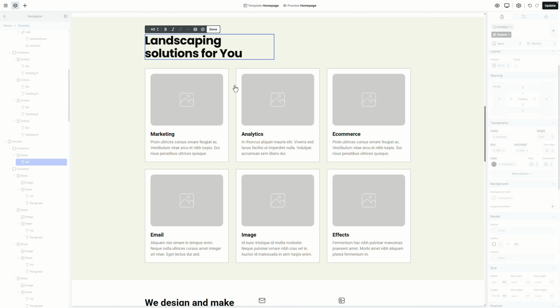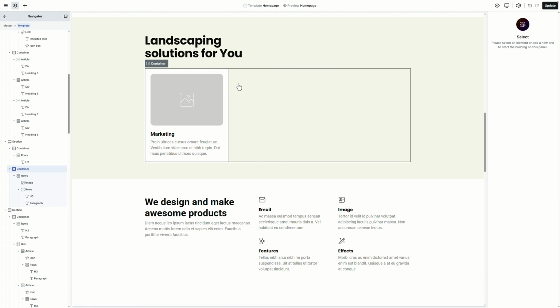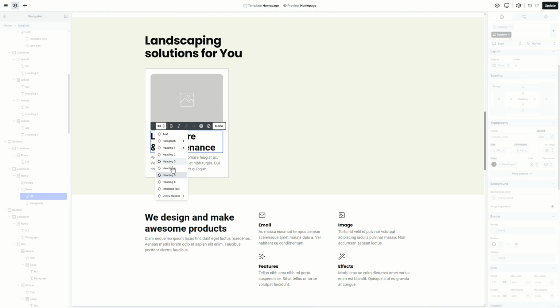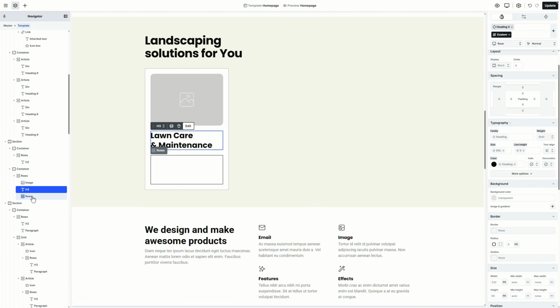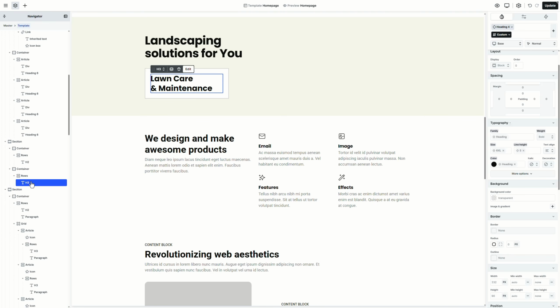Next, I'll delete all the service cards, but I'll keep one. We don't need to build everything at once. Just design one properly and reuse it. Let's update this card. I'll replace the title, adjust the element class, and remove the description, because we won't need it here. Now I'll pull the heading out of the rows element since this structure doesn't really serve us anymore. Then delete the rows. Same with the image. I'll remove it to keep things a bit cleaner.